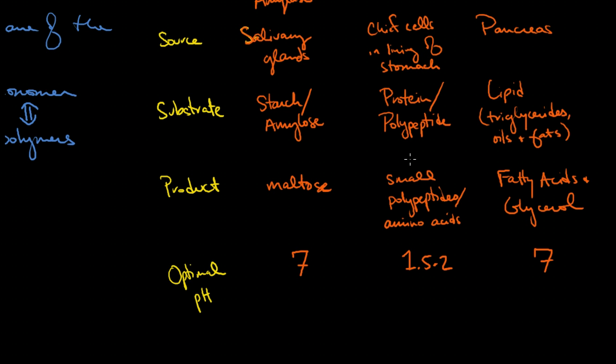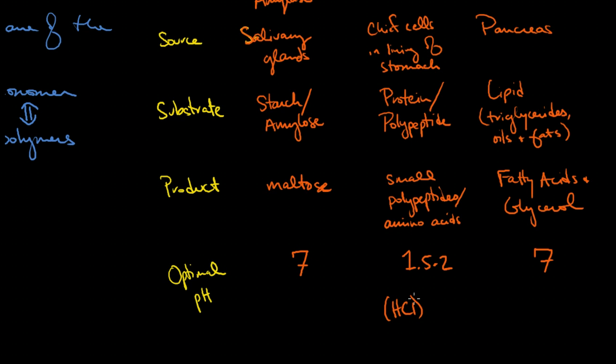A good way to remember the stomach is acidic is, I think you know that there's hydrochloric acid in the stomach. This is a strong acid. That's what these numbers indicate. This is a strong acid. And so this hydrochloric acid serves a couple functions. One, to keep the pH low or highly acidic so that the pepsin works efficiently. It also kills bacteria that might enter our system through the digestive system.